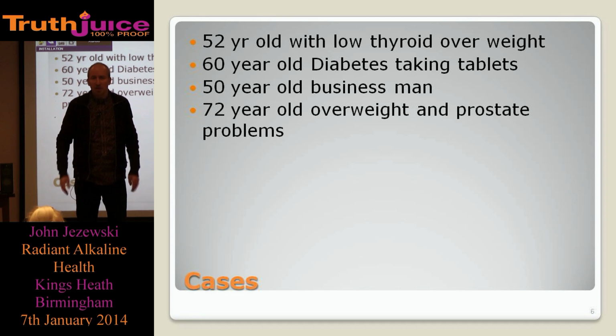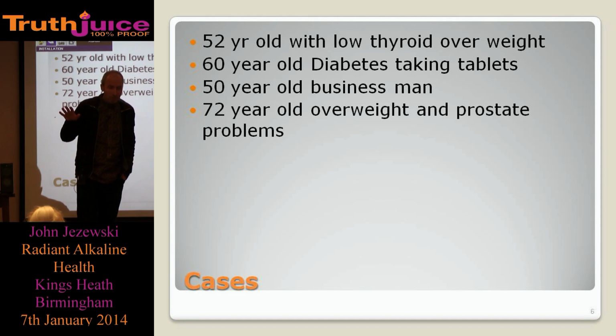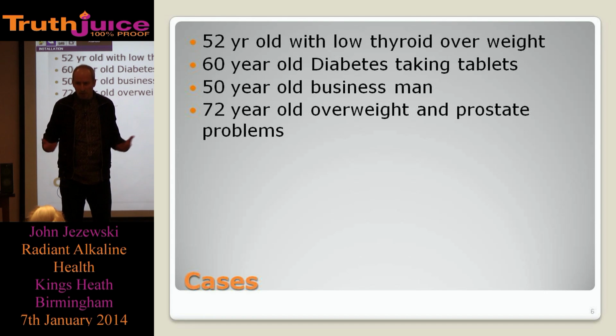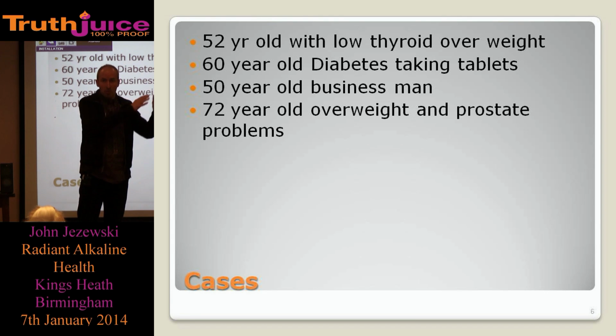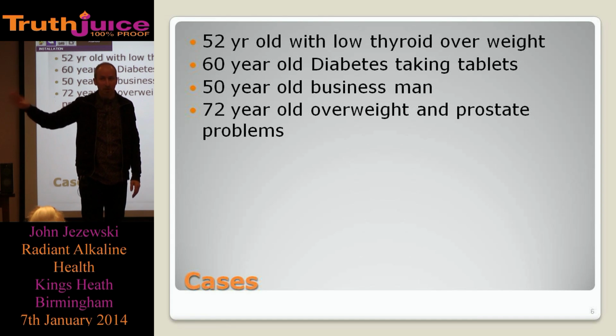I went to see an acupuncturist. I'm not saying all acupuncturists are bad, because some are brilliant, but they do vary. This one basically stuck all the needles in, never really questioned me about my diet or my lifestyle, and just said, oh yeah, what's the problem? And it was like that.